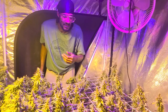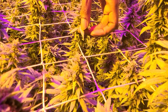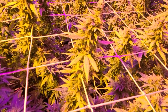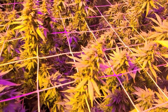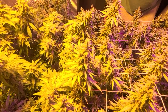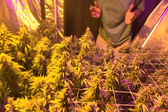Let's go. So how I noticed I had spider mites was when I started looking at the leaves, they had this kind of speckled color to it. And on top of everything else, the bud production just didn't seem like it was getting as big and lush as it was on the other side of my tent. And there was a reason for it. I had spider mites which were sucking out all of the nutrients and the chlorophyll from my leaves, so my plants weren't growing as efficiently as they should be.